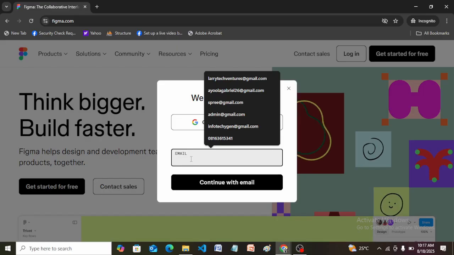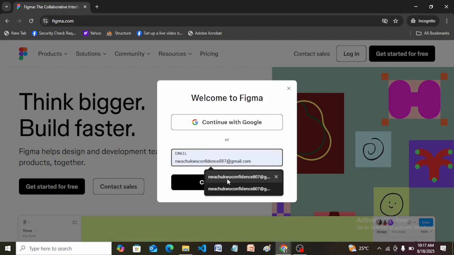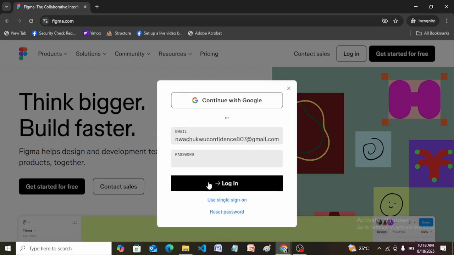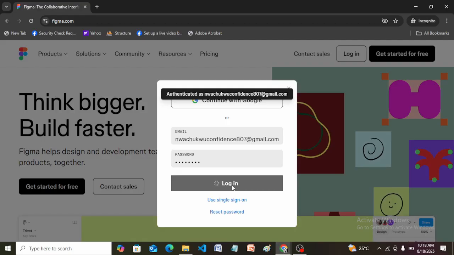So let me just enter my email here. Then I'll say continue, then here I'll enter my password. You enter your password here. Then you log in.